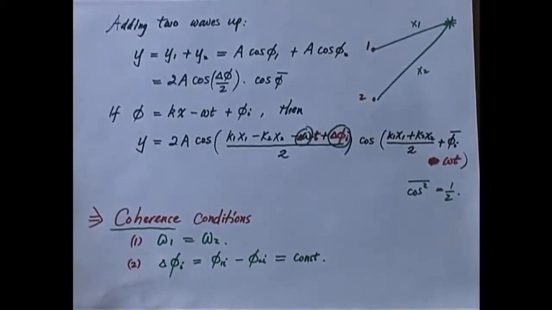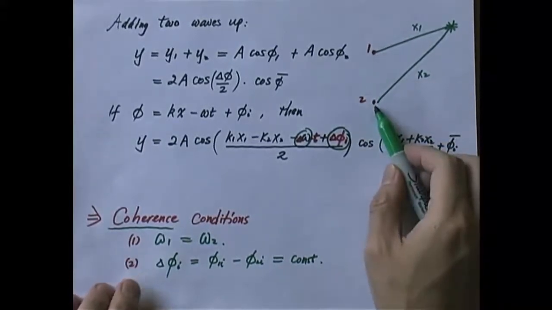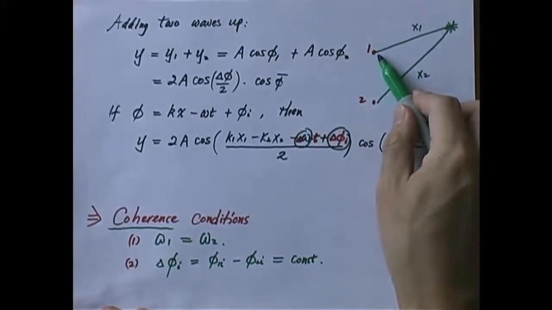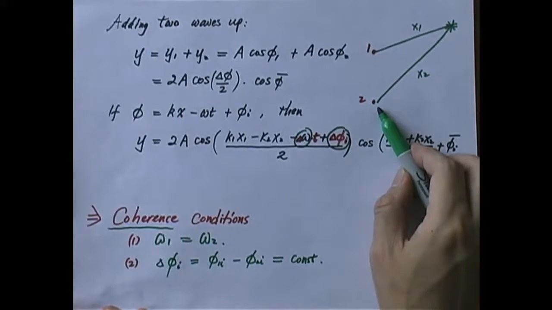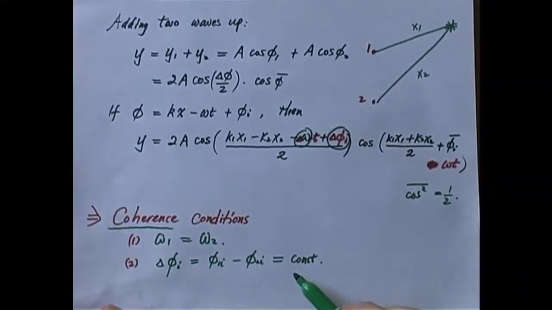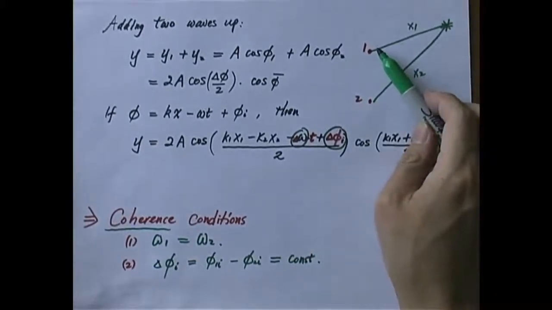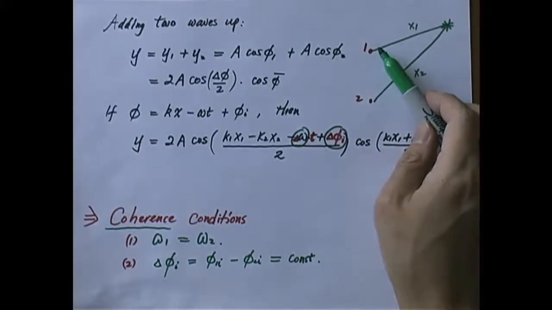But things are a little bit touchy for light, for visible light. Even if these two sources are completely monochromatic of the same frequency, which means, for example, I can use a laser beam here with a certain frequency, an identical laser beam with exactly the same frequency, you have the first condition satisfied. There is no guarantee that the second condition is also satisfied. Because what determines the initial phase is when a photon is emitted. But what determines when a photon is emitted? That is a random process, determined by each individual atom.